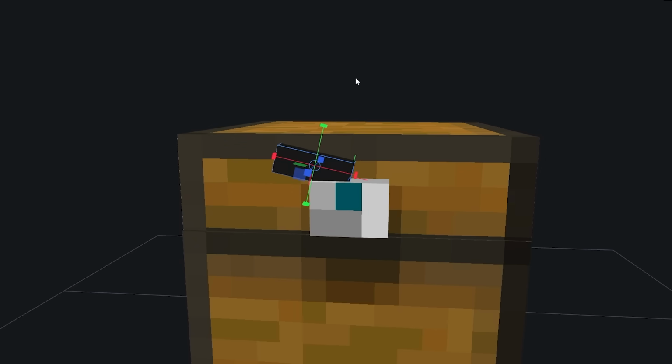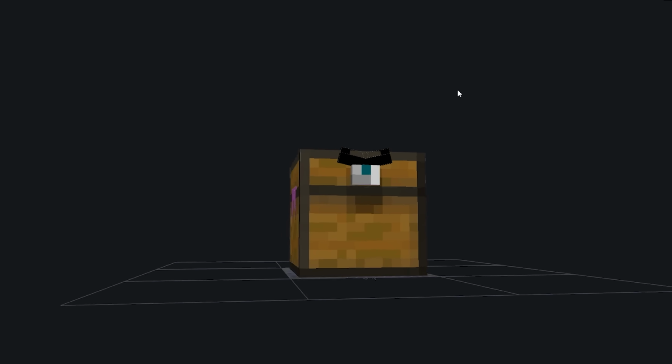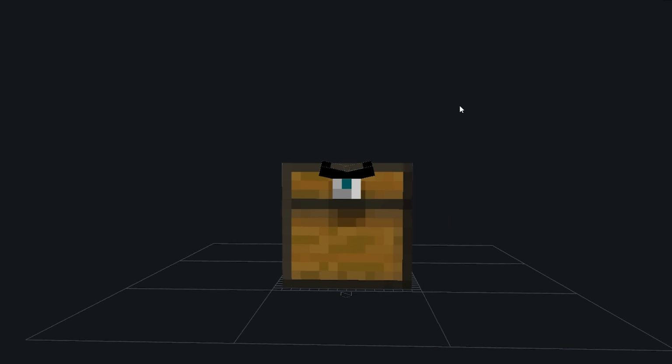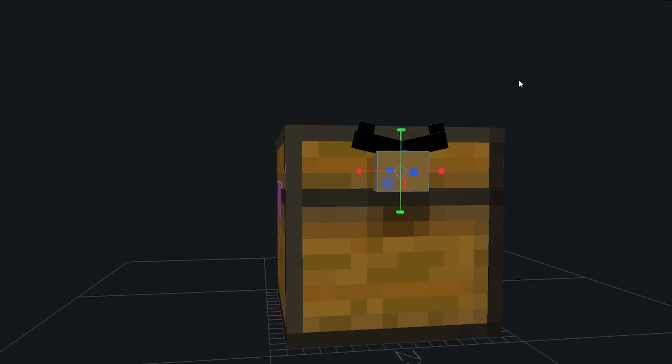I will add a white cube and paint it blue, add a shadow, and now I will make an eyebrow, paint it black, and duplicate it. I added a hair on the eyebrow and on the other side, and this chest has a very funny face. However, when it is in the world normally, it will be covered like this to really hide the fact that it is a mutant chest.